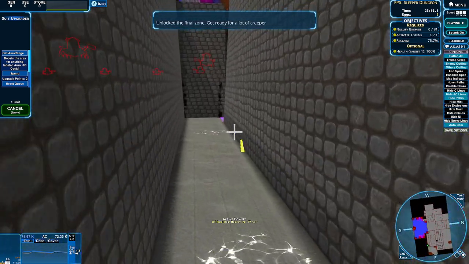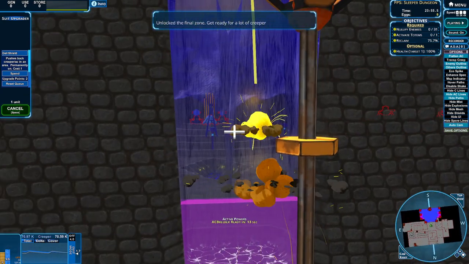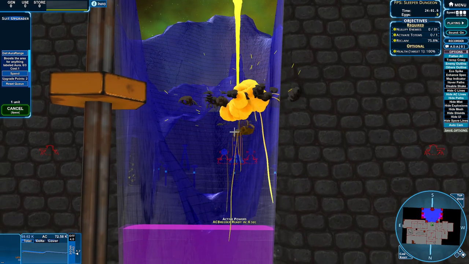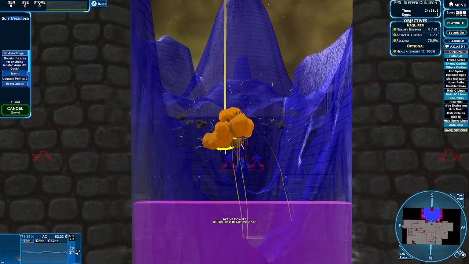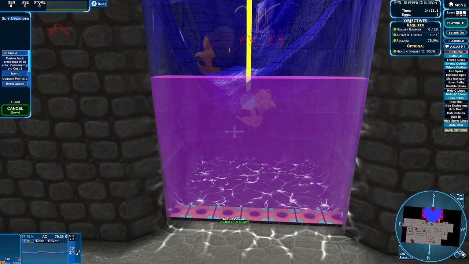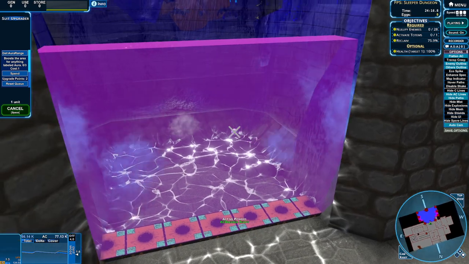And I believe we have one area left, the final zone. Get ready for a lot of the creeper. Okay, we do indeed have a lot of creeper, but we are very powerful ourselves. As you can see, we are just cutting through this creeper. Now, there are units to the left of us, units to the right of us, units right in front of us. But the creeper is down to 1.7 of what it normally could be. So, yeah, we've definitely been able to wear this down.